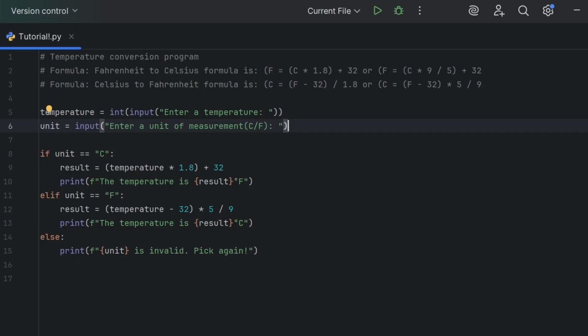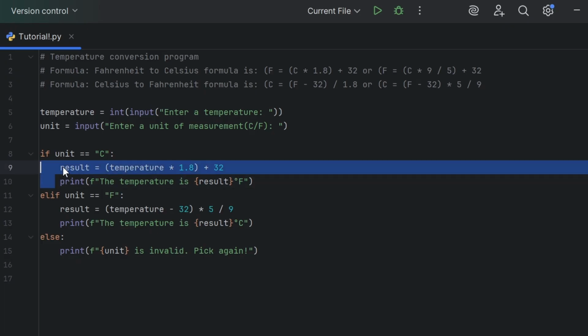Then tell Python if unit is equal to Celsius, add another indent. Firstly, indent this, I think it's called indented, right? Yeah, so indent my result under my if statement, and keep the variable result equal to my formula: temperature multiplied by 1.8 plus 32, and print an F string.